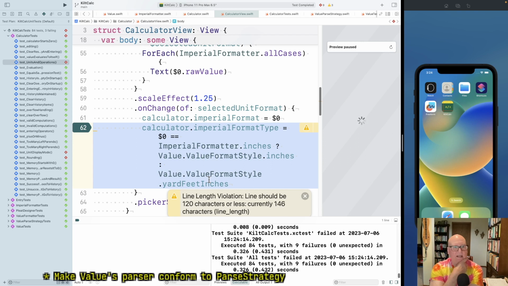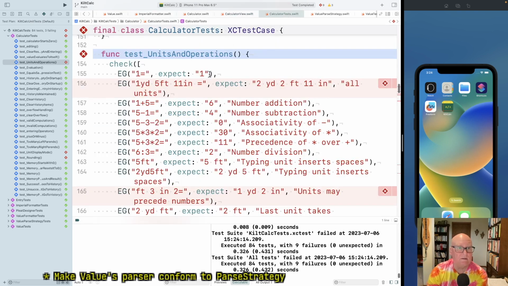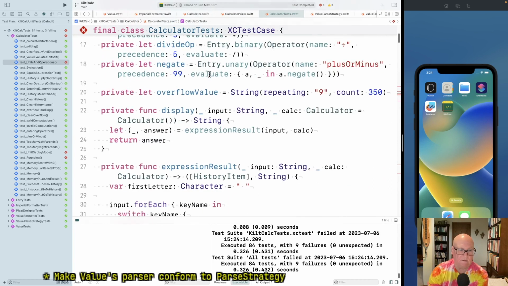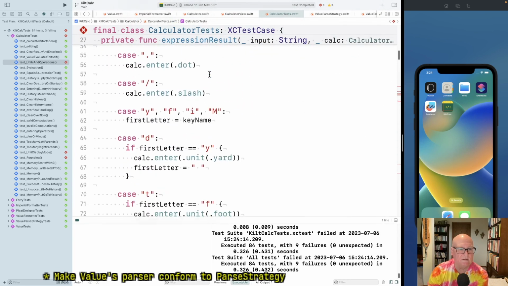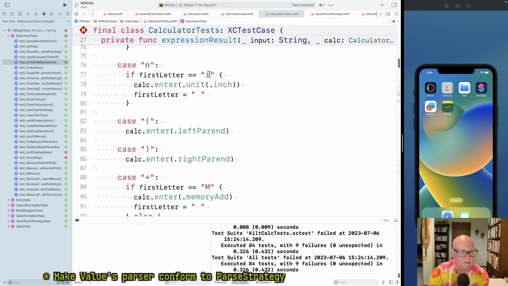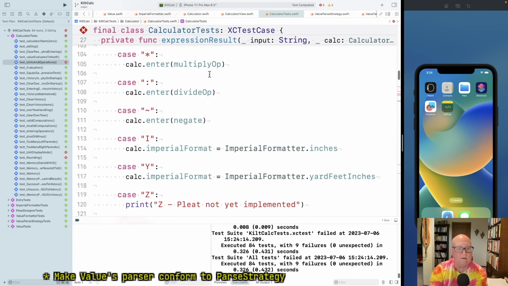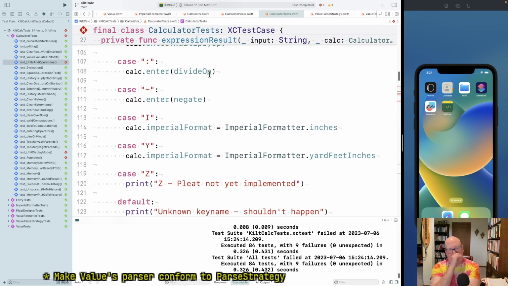Tests don't set things that way. This is not the only place being done. They also set that.